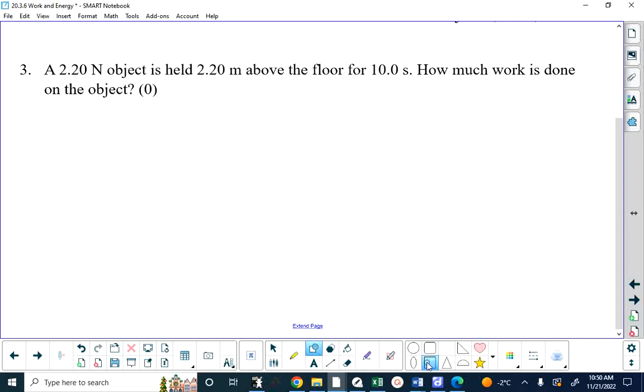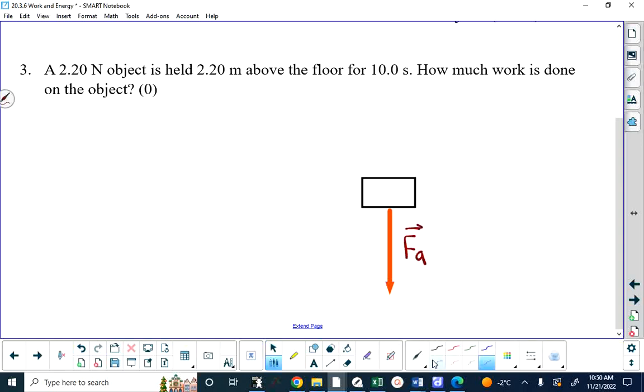Not that it's really crucial, but if this is the object, whatever, it might be a book or a box. Pretty small book. It's only 2.2 newtons, so it's like about 200 grams. It's a little paperback book. Since there's a force of gravity acting on it that is equal to 2.2 newtons downwards, and since I'm holding that object at a constant height of, wow, look at that, 2.2 meters. That's a total fluke. I don't know why I typed that.